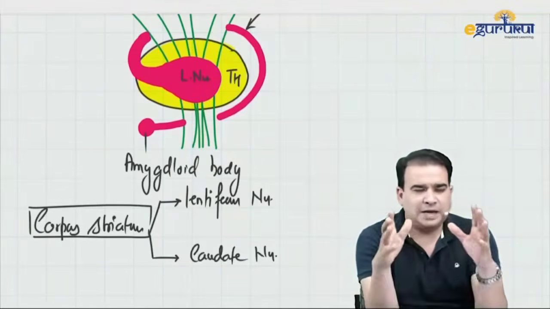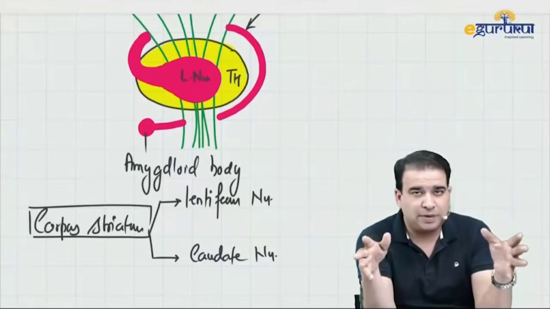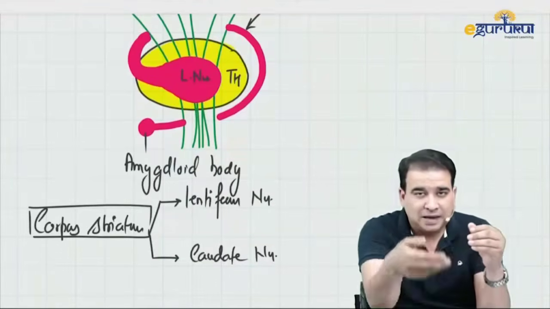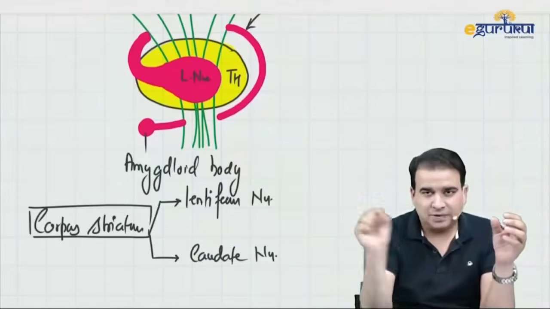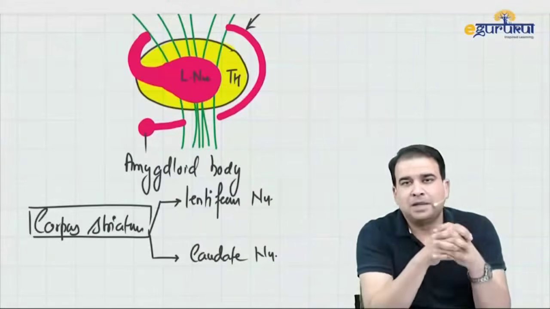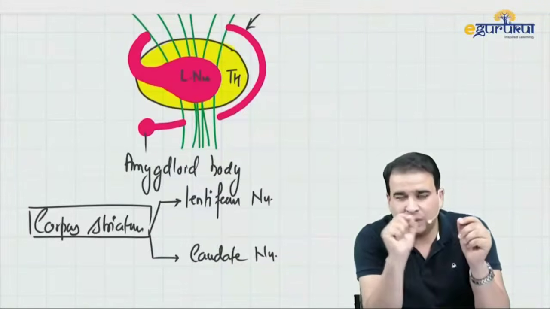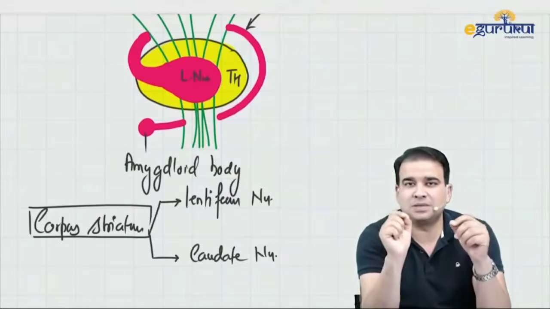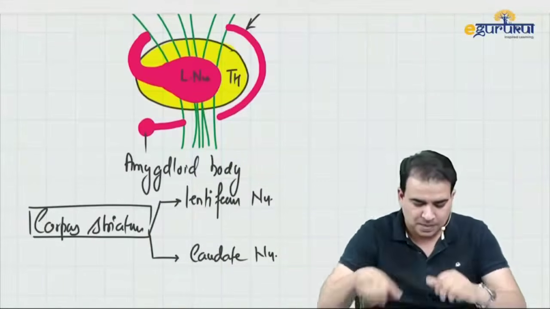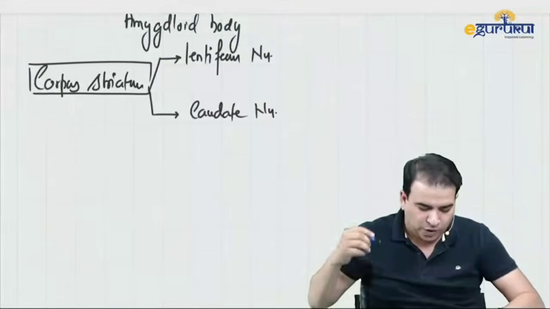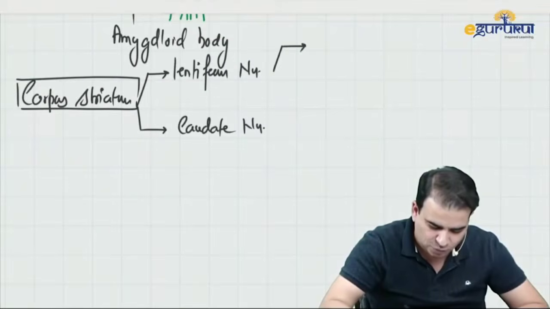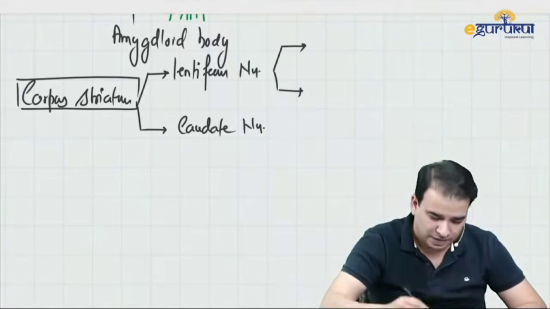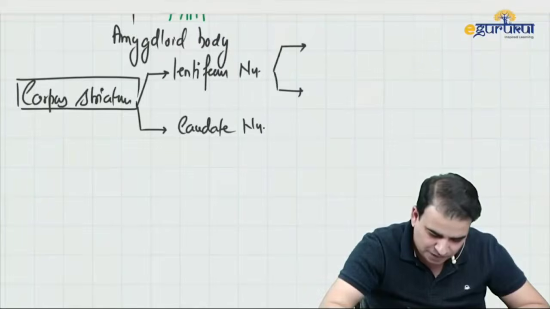And as we said, the lentiform and caudate nucleus, although they look like two separate units when you saw it in the transverse section, in the inferior part you will see that the lentiform nucleus is giving off fibers to connect with the caudate nucleus. Those fibers look like striations. That's why the word is corpus striatum, because of the striations here. What we already know from the previous discussion is that the lentiform nucleus has two parts. When you see it from the lateral side, it was putamen, and the medial part is the globus pallidum.